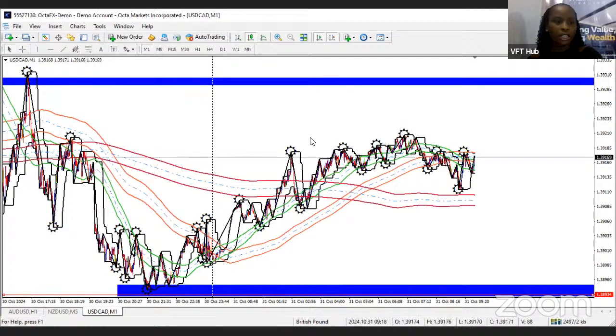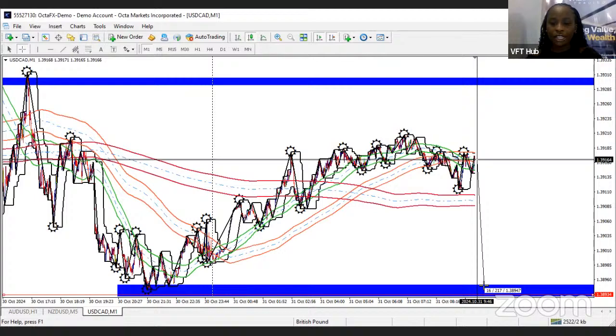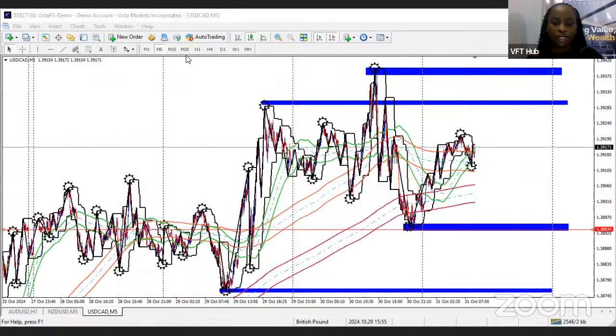Okay, if we're going to enter USD CAD sale, this would have been a perfect place to enter the sale right now. A great place to enter the sale of USD CAD. And then our first take profit is going to be right here. That's about 20 pips. Before taking any trades, always do your risk to return calculation to be sure it is worth it, right? So our first take profit to be here, our second take profit to be here.